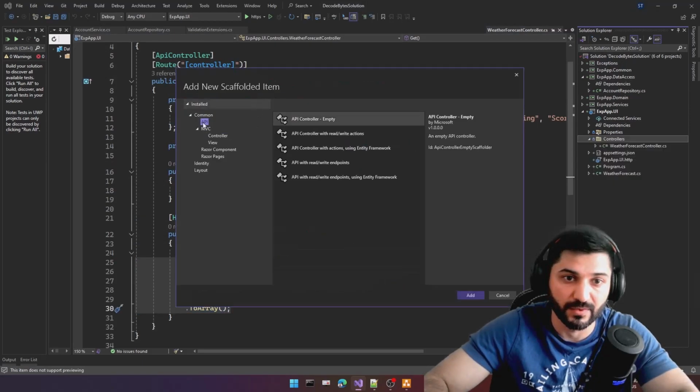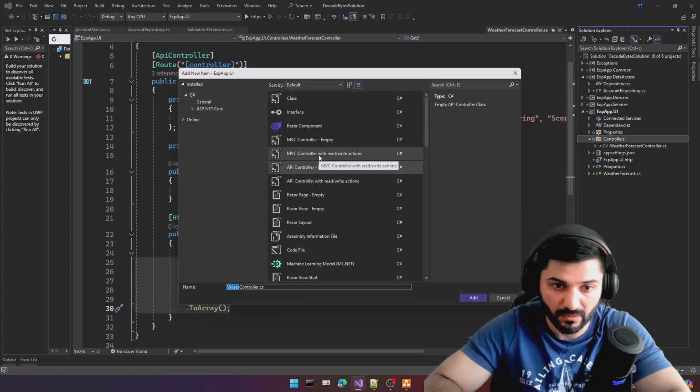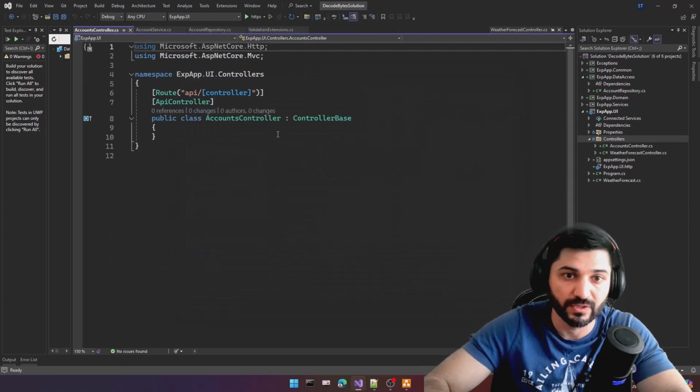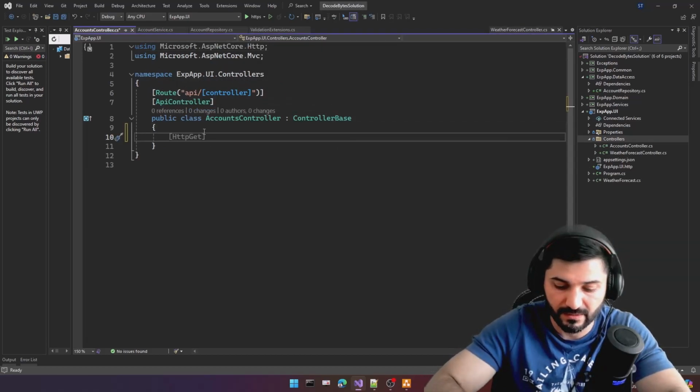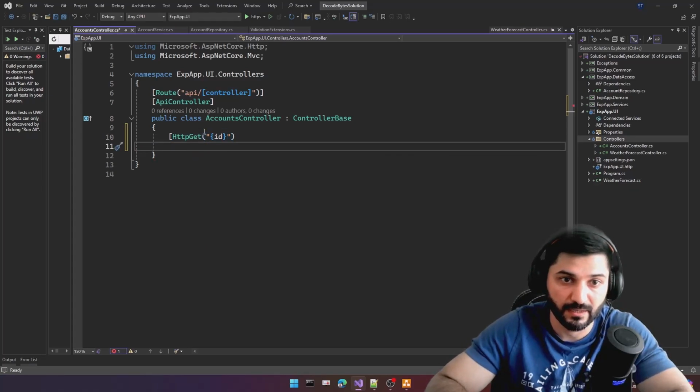Let's add from the API. Let's select our API controller. This is going to be our accounts controller. Great. We have route, API, and controller base class. And this is my HTTP GET. Let me provide our ID here.